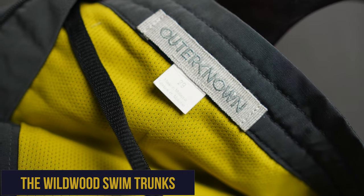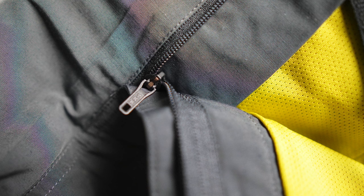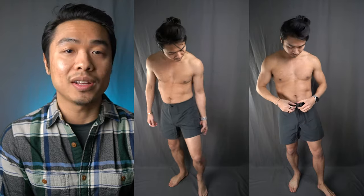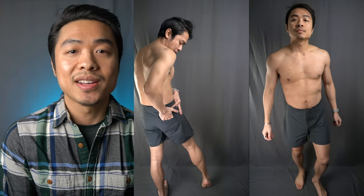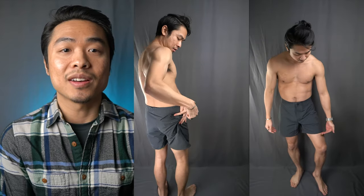Last up, we've got the Outer Known swim trunks. I almost forgot this brand started out as a surfer brand, founded by Kelly Slater, one of the greatest surfers of all time. I picked up these swim trunks a few years back. I don't like the wider leg opening of these shorts, especially considering how short they are — I prefer swim trunks with a bit more of a taper. Aside from the fit, the material feels pretty good. There's netting on the inside, drawstrings to tighten at the waist, and a fly zip and button closure. It's a pretty minimal swim trunk — no side pockets, only a single back pocket on the right side. They do have some great styles and designs, but these shorts are on the pricier end for swim trunks. If I had my choice, I'd probably go elsewhere for my swimwear.